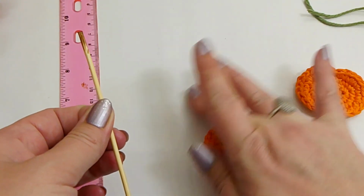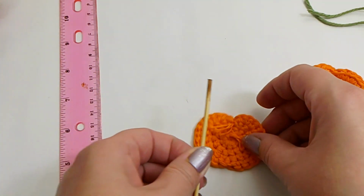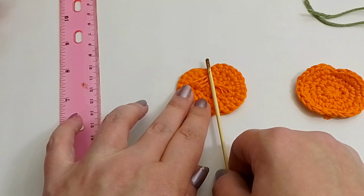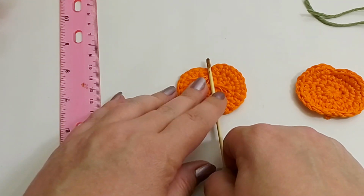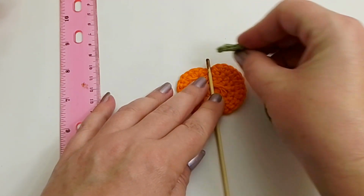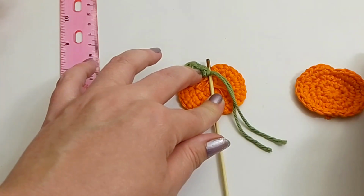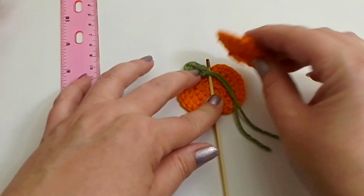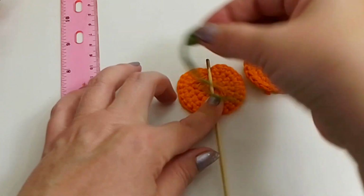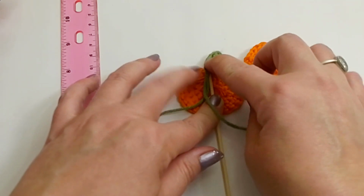I've been staining my table up with paint and everything. All right, so I'm just going to line this up where I want. And then I also got my little stem too. And I'm just setting it up backwards because I want this to be my back. Actually, maybe I should lay it differently. Maybe like that.